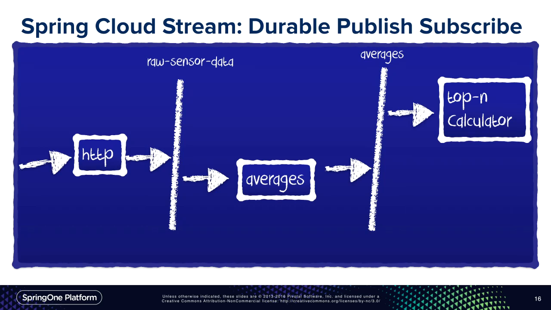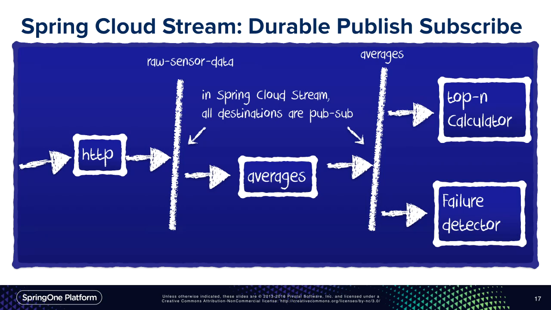And one of the features that we've built in is that we're trying to imagine how it would look if we added another component to this topology. What if I want to, for example, also ingest the sensor data in Hadoop, right? All these components talk over certain hops. What if I want another component to become part of this flow and start processing data from one of these points? And for that reason, we clearly realize that what we want is that all connections between applications are publish-subscribe.